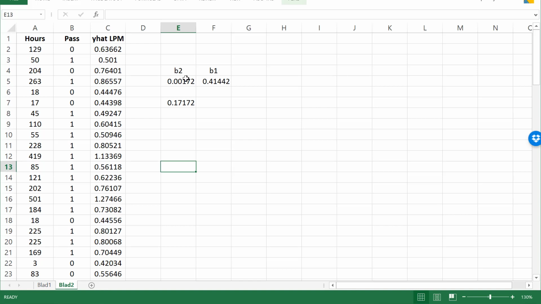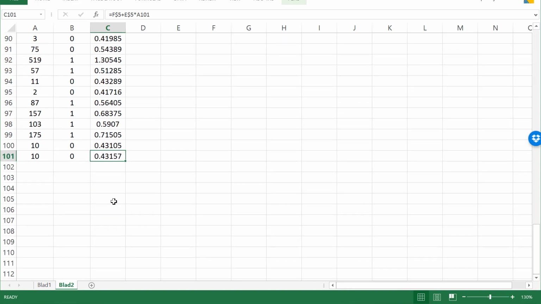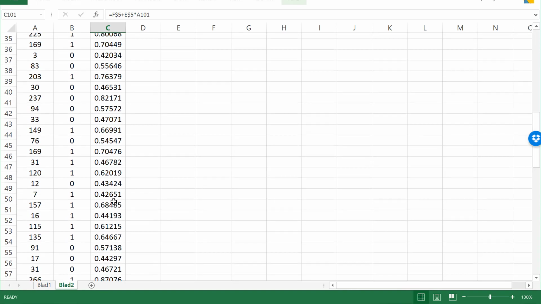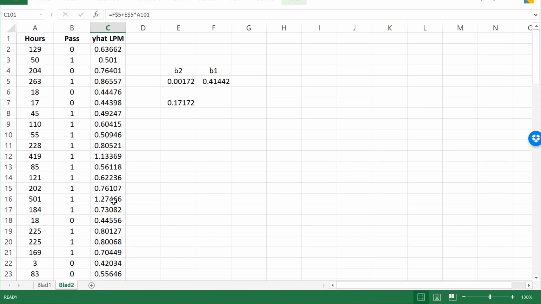We can easily estimate the parameters beta 1 and beta 2 using OLS, and the fitted values are just like the ordinary fitted values, and they are interpreted as the estimated probabilities as well. But remember, they have this issue of predicting sometimes outside the 0-1 interval.